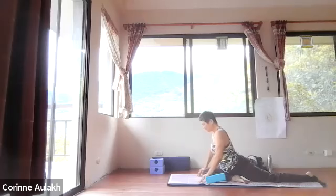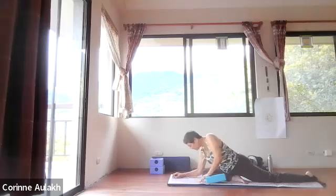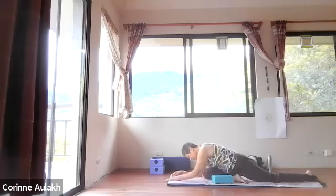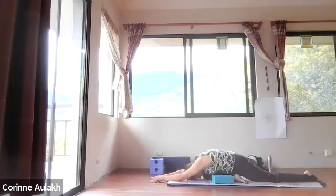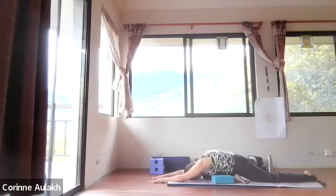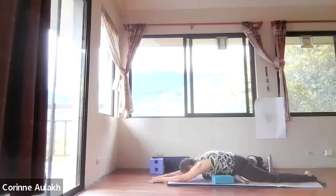And one. Exhale, let's come down to our forearms. And then if it feels good, go ahead, extend the arms and rest the head on the mat. Hold here. Let's hold here for 4. Three.